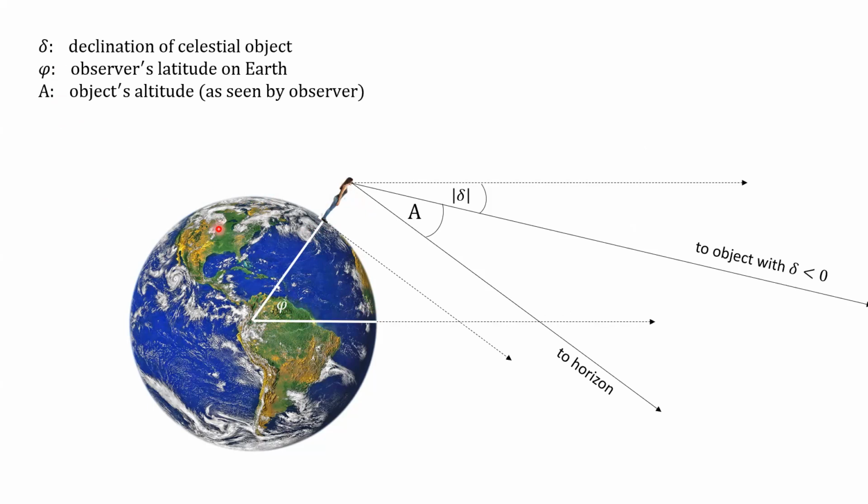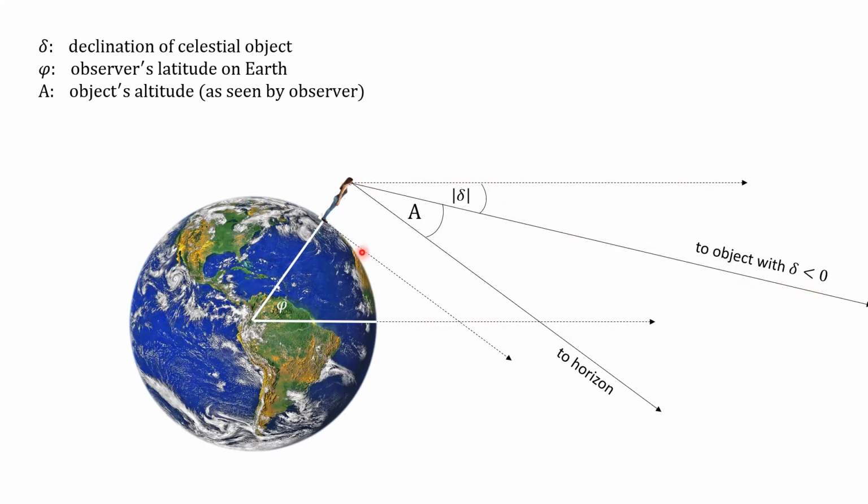And now we have to talk about altitude. So this is going to get a little tricky, but we have to go through this in order for you to understand what's going on with the change in the sun's altitude from day to day, which hopefully you've been measuring. Okay, so remember, this is the direction to the celestial sphere. It doesn't matter where you are on Earth, that direction's the same. So for her, this ray leaving her eye is going towards the celestial sphere. And because she's looking at an object with a negative declination, she would have to look off in this direction to see that object. So whether it's a star or a quasar or whatever, this is the ray to the object she's interested in looking at.